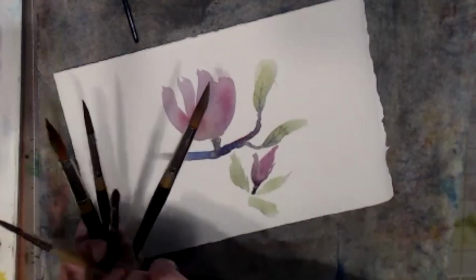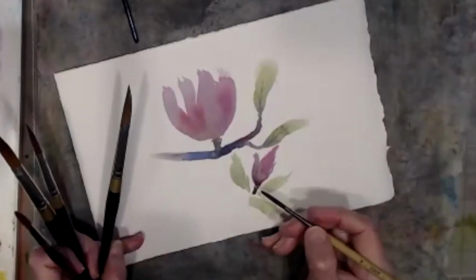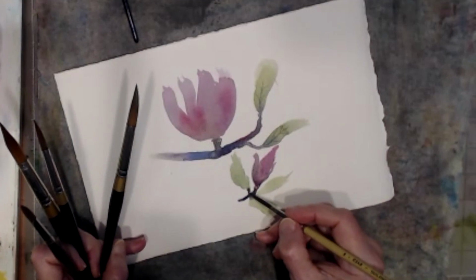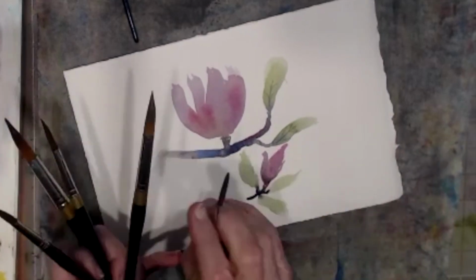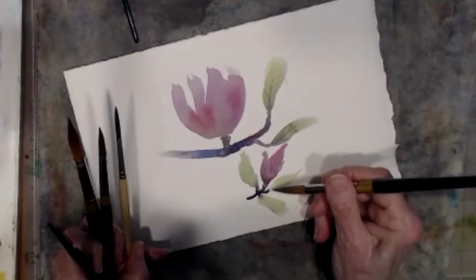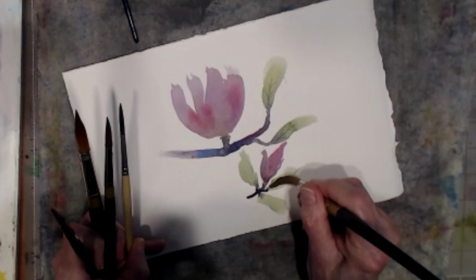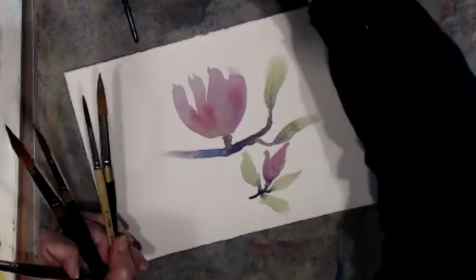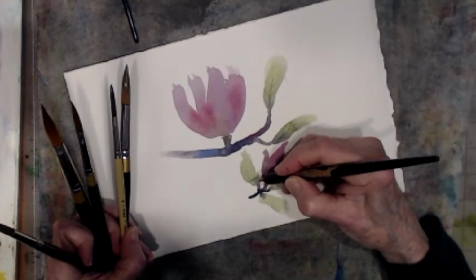And let's get our branch in there. And I'm touching all the wet leaves with that branch. Have it bleed into the wet leaves. This leaf already started to dry. Remember, all these leaves, you start with that press hard, drag out while they're wet. Put in some veins. Pay attention to where they insert.